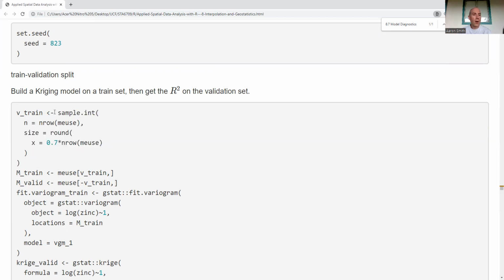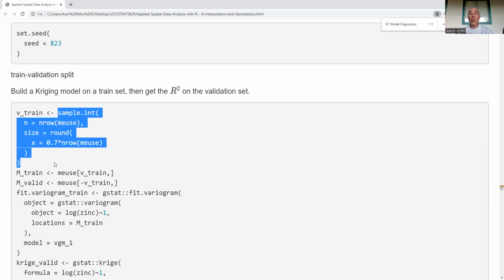Something about the sp objects in the sp package, they really don't perform as well when I try to index using logical. They perform better if I use row numbers, row names for this. So you'll notice I'm doing sample.int. I could also have done this with true false statements, potentially on other data frames, but with the sp package, I can't.